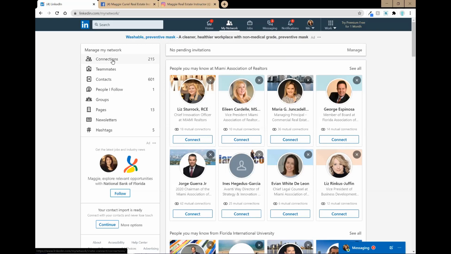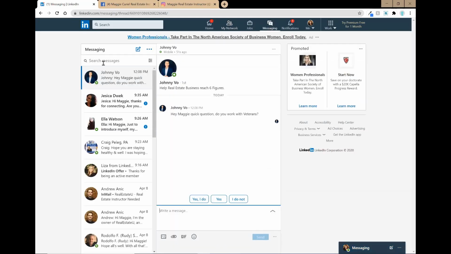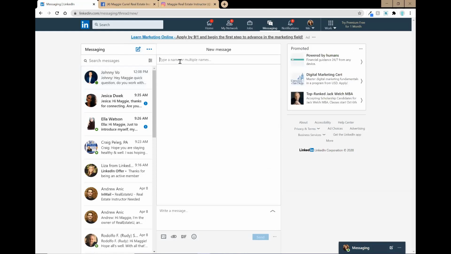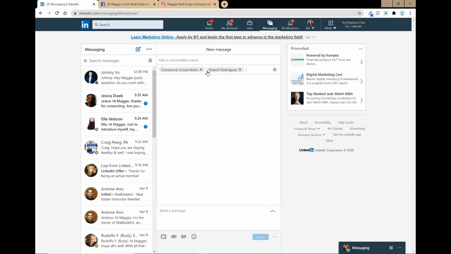You can also do so by simply going to messaging. So in the top menu bar, if I now click on messaging, I can read my messages, respond to them. But if I wanted to create a brand new message, I would click on this little sheet of paper with a pencil, type in who I'm going to send it to. I can type in multiple names. So if I wanted to send a message to Connie and to Robert, I could go ahead and add in various names and write a message. It's a private message, and it would go to Connie and Robert. Okay, so this is like your message center for your private direct messages.